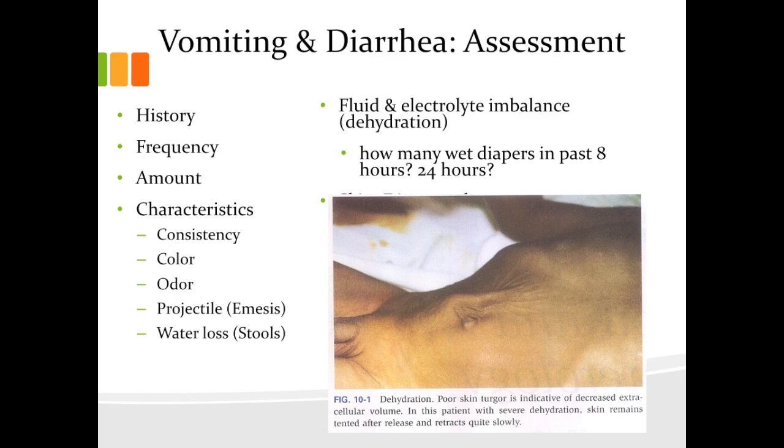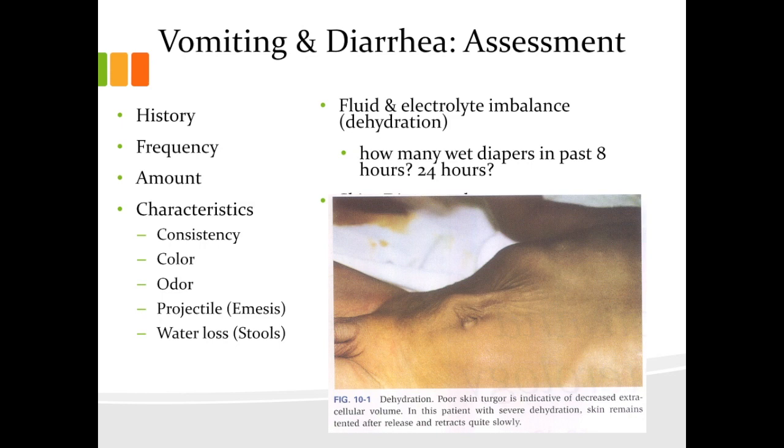And so you've already gone through the fluid and electrolytes module, and so you need to go through that head-to-toe assessment. An important thing that you need to ask about for any baby who is not toilet trained or can't void independently is how many wet diapers have they had in the past 8 hours and in the past 24 hours, and always make sure that you ask, what is this kid's norm? Remember, people who leave these Pampers on, they might just change them twice a day, but that doesn't mean that the kid hasn't filled it up and it's weighing about 5 pounds.